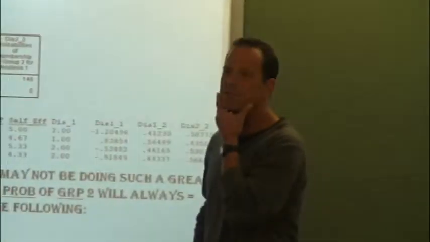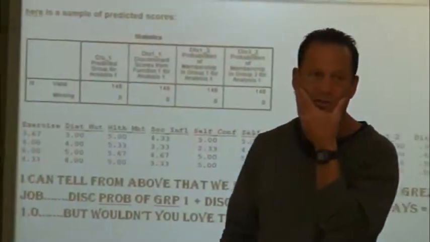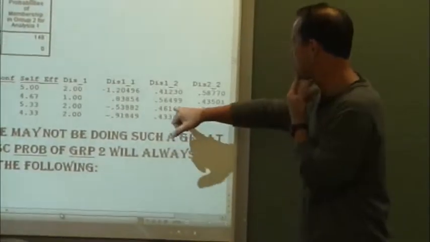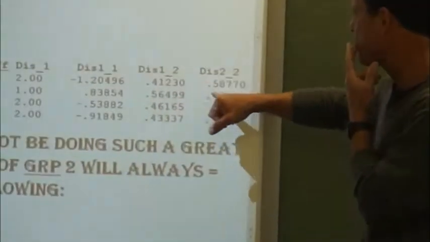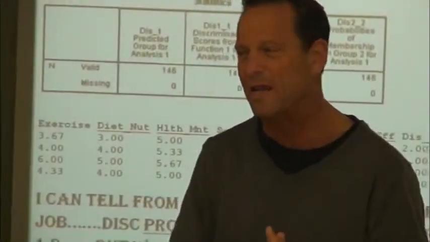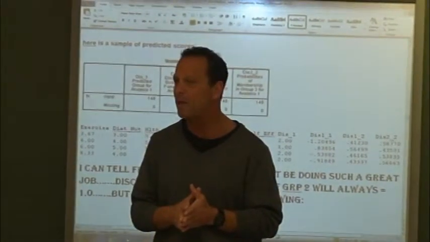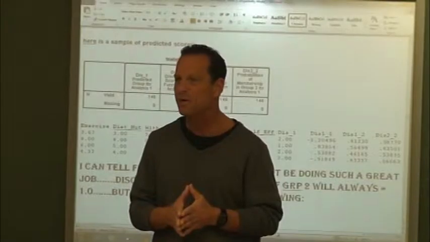What would be the worst case scenario for a two-group situation? 50-50. Look at the first 4 people: 43-56, 46-53, 56-43, 41-59. It's a little bit better than a coin flip, but not a lot. Does this data set just happen to have kind of 50s and 40s, or are you going to see sometimes like 90-10? That's what I would love to see, ultimately. How can I already tell this is not going to be a great solution? Because the values are so close. And do you remember the MANOVAs? None of them were significant. Do you recall when you ran?